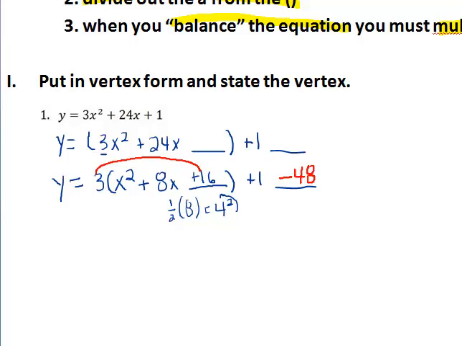Okay, and now just go ahead and clean it up, simplify it, and all that good stuff. So let's go ahead and do that. So we're going to have y equals 3. My whole point of completing the square here is to get it to be a binomial quantity squared. So that's going to be x, and then it's always what the half of that b was. So that goes here, and then put the squared on the outside, and then now just add these together. So 1 minus 48 is minus 47.